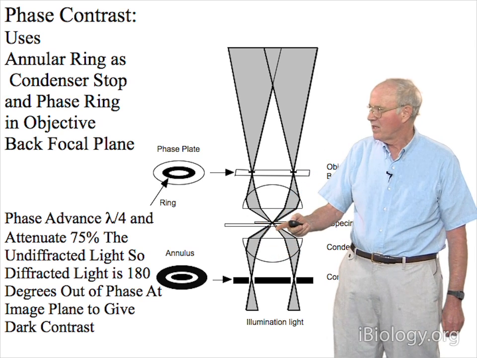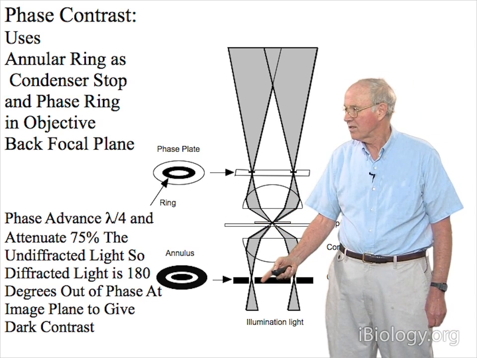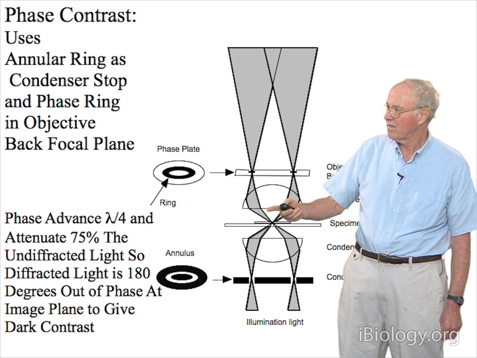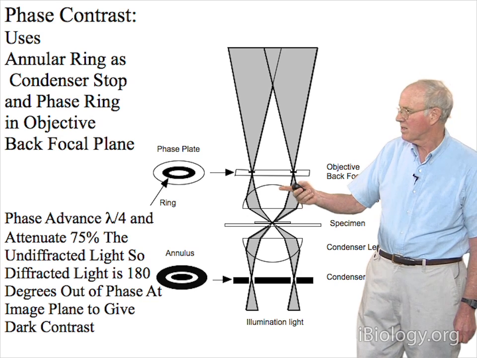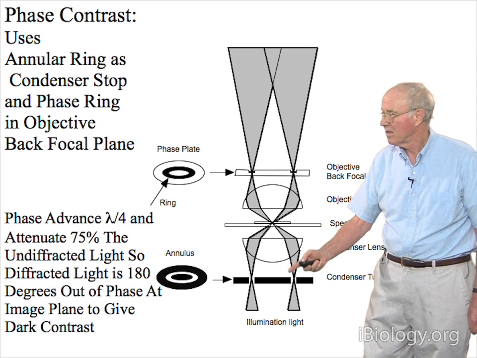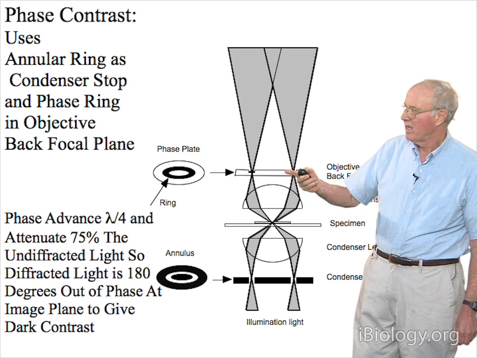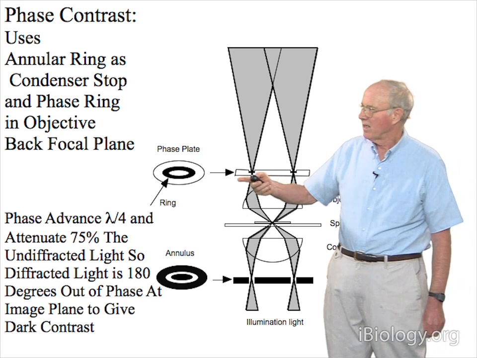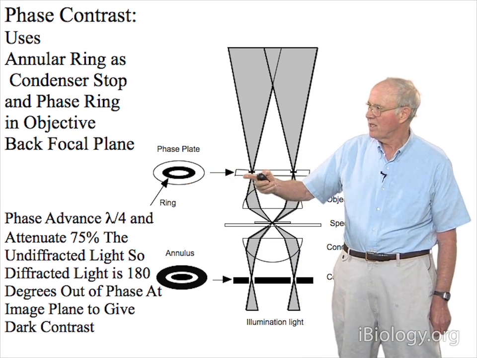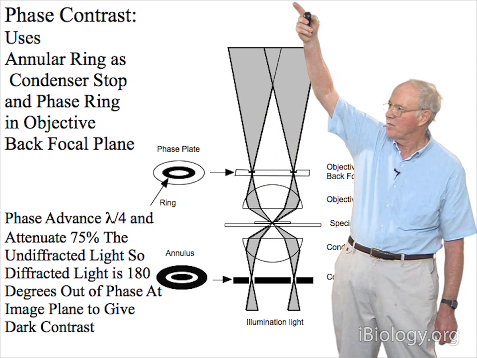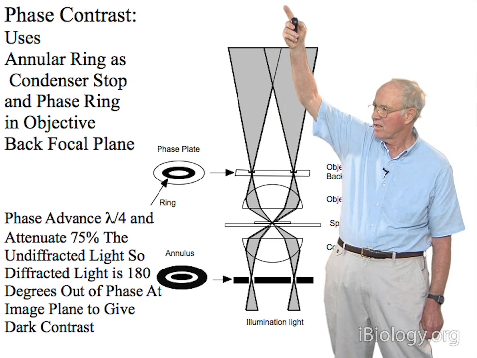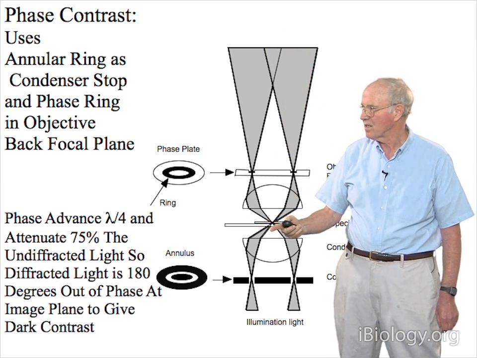And the specimen is illuminated by a cone of light generated by an annulus that's down near the condenser diaphragm plane. This illuminates the specimen, but the objective collects this cone of light and focuses it onto this phase ring, right? So these are conjugate planes in the microscope path, and the light is focused right on the phase ring. In the base of the phase ring, there's some aluminum or other materials that attenuate this illuminating beam, so that by the time it comes up to the image plane, which is up towards the ceiling here, the intensity of the illumination beam is much weaker than what it was when it hit the specimen down here.